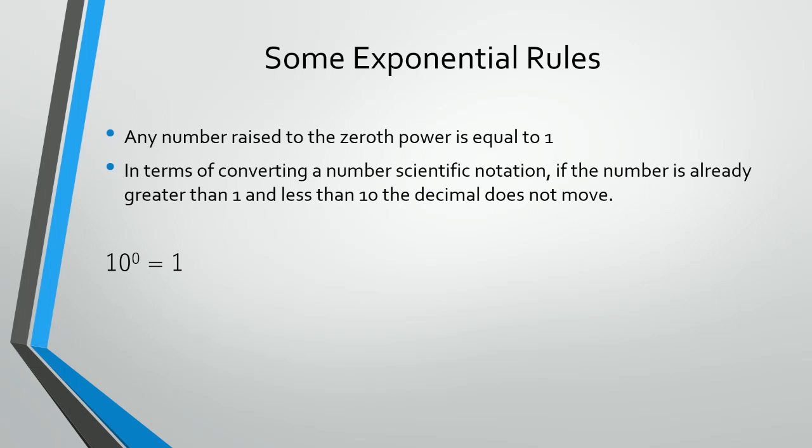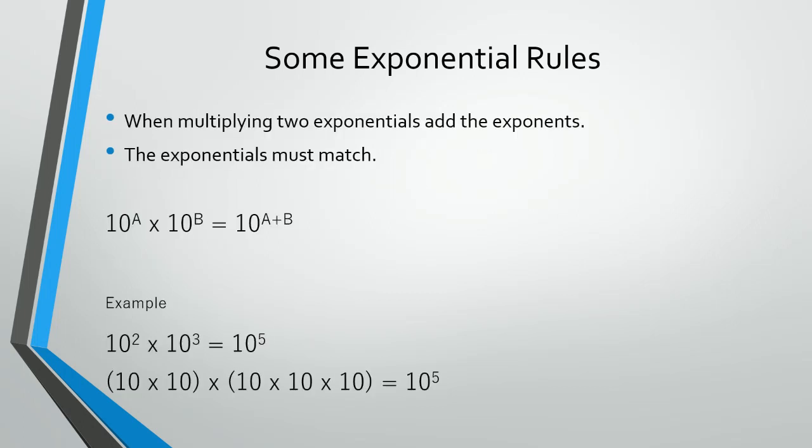All right, so first things first, I already mentioned this one here. Anything raised to the 0th power is equal to 1. If you have a case where you're multiplying numbers together that have 10 raised to some power, you just add the exponents together. So I have this example down below where it says 10 squared times 10 cubed is equal to 10 to the 5. So I just added the 2 and the 3 together, got 5. But if you actually write out what you're doing, we have 10 times 10 times 10 times 10 times 10. That's equal to 10 to the 5. So it all works out. If you actually write it out, the rules should match.